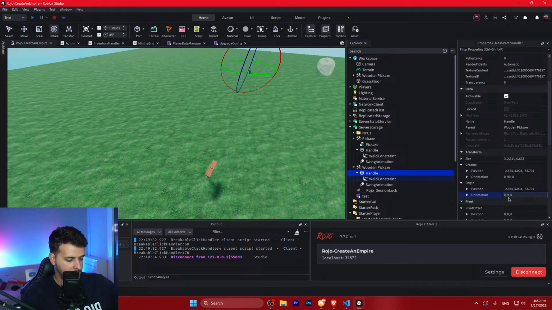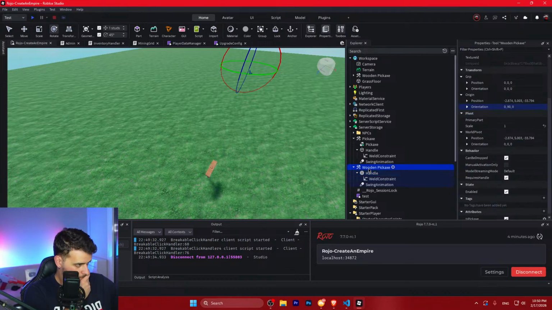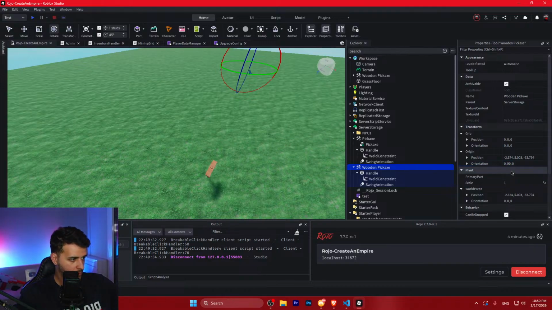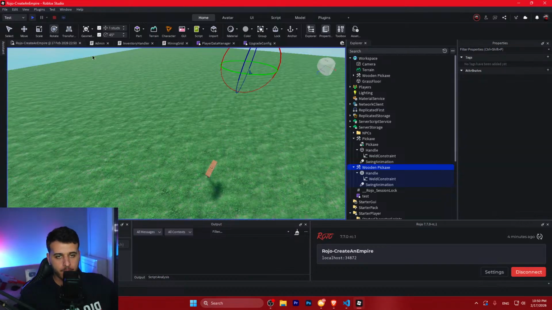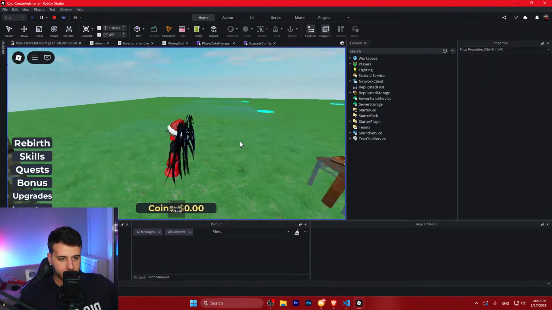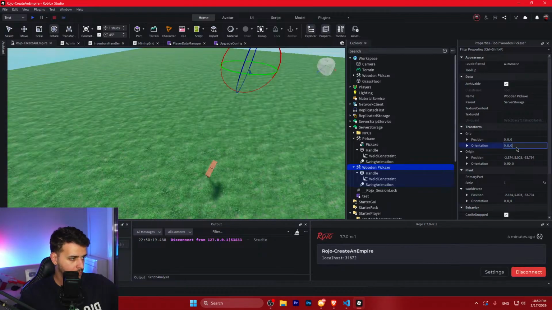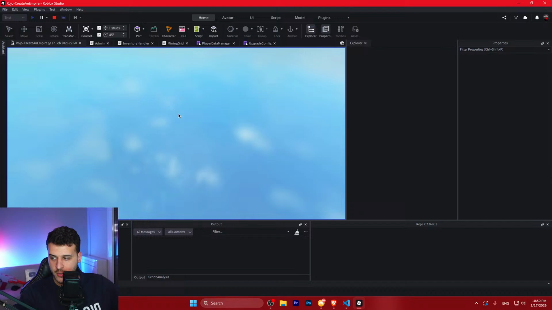And 90 here. Let's try it again. Nope. Maybe it's just a grip orientation.